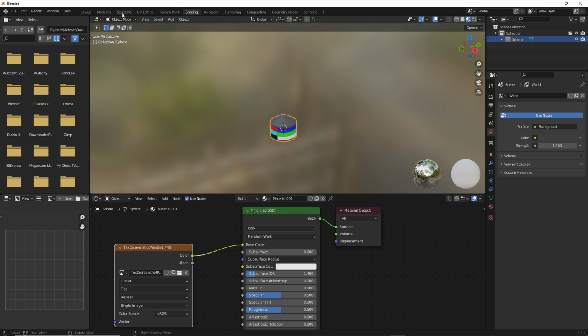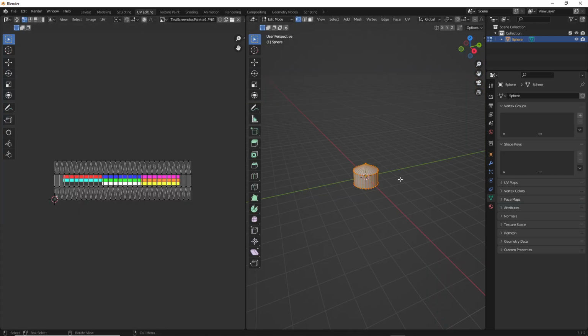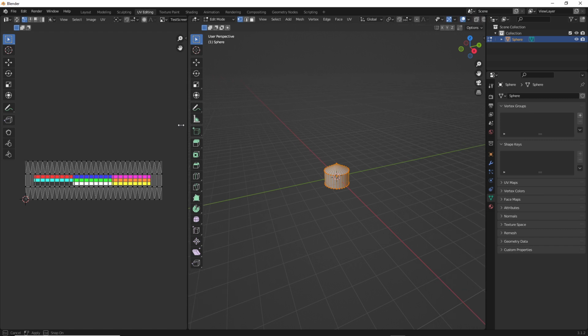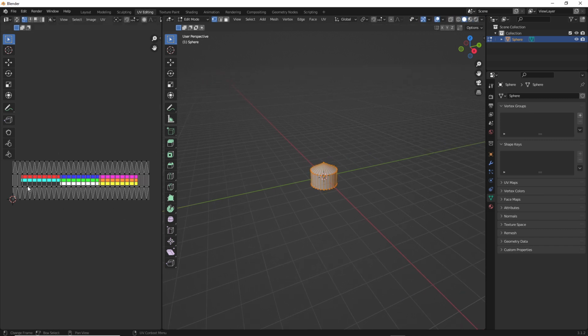Then, after we set this up, we change to UV editing. Our object is selected here on the right side, and we also see the strange shape here, which represents our object unfolded. How can we select all? Here we hover with the mouse over the left side, press A to select all, press S for scale, and press 0 to get rid of all, and press the left mouse button. So we have it here in the middle.